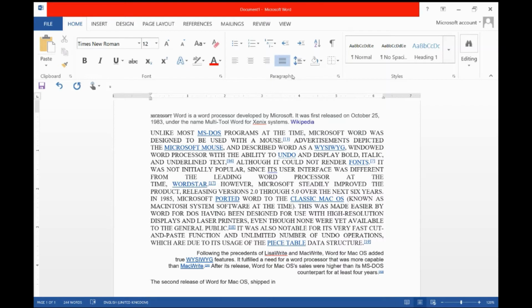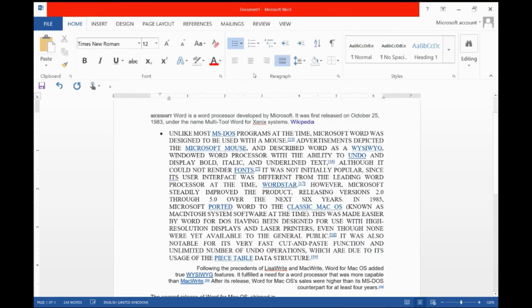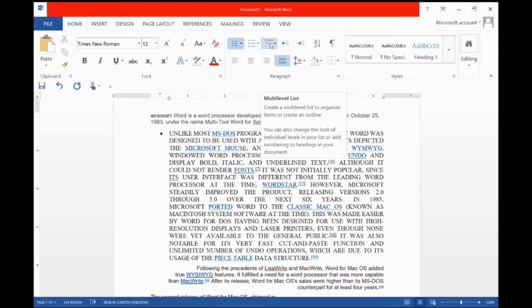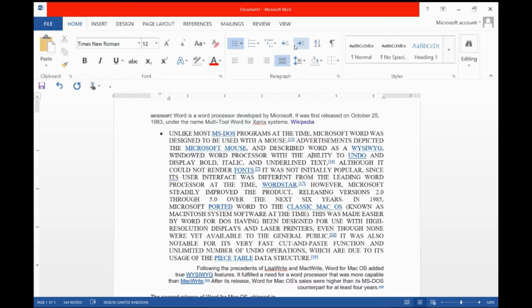Now in this tab there are certain other options also which are available, like you can create a bulleted list. So these are the bullets. When you turn the bullet on, you can see that there's a bullet coming. Okay, so by default the entire paragraph is converted to a bullet. So whenever you are making any list, you can use the option of bullets. Similarly, you can also go ahead with the option of numbering. Again, I'm not explaining the advanced formatting options in this video because there can be certain levels also which can be created. Okay, so multi-level lists can also be created using the options which are available under the paragraph ribbon.